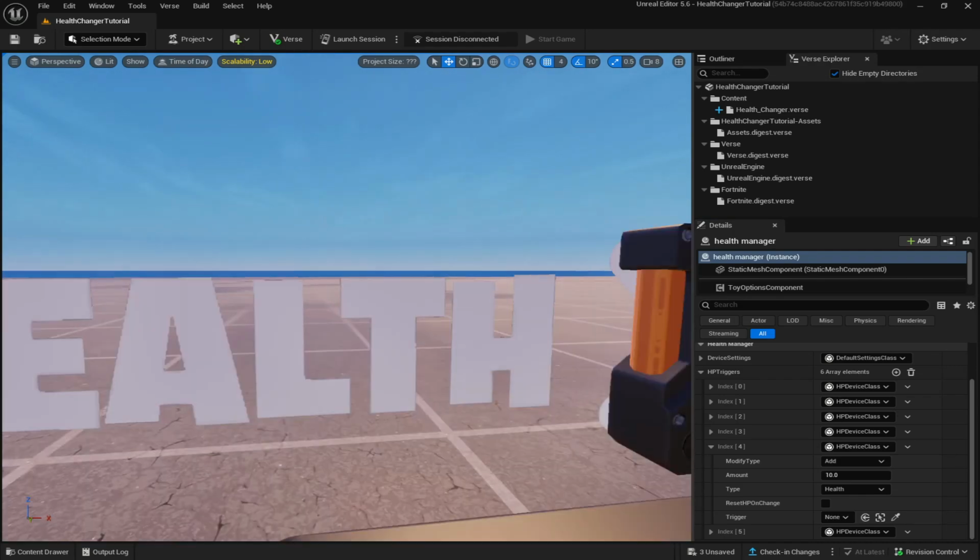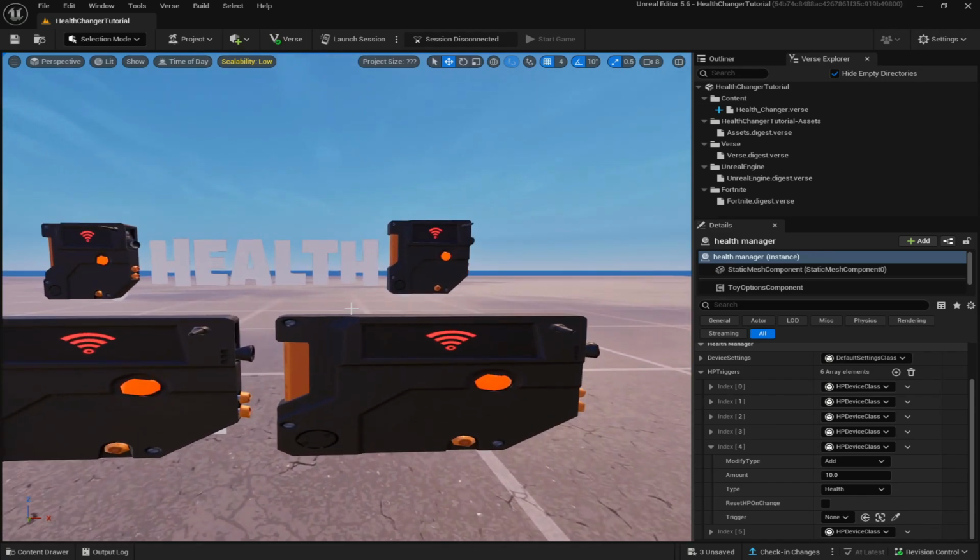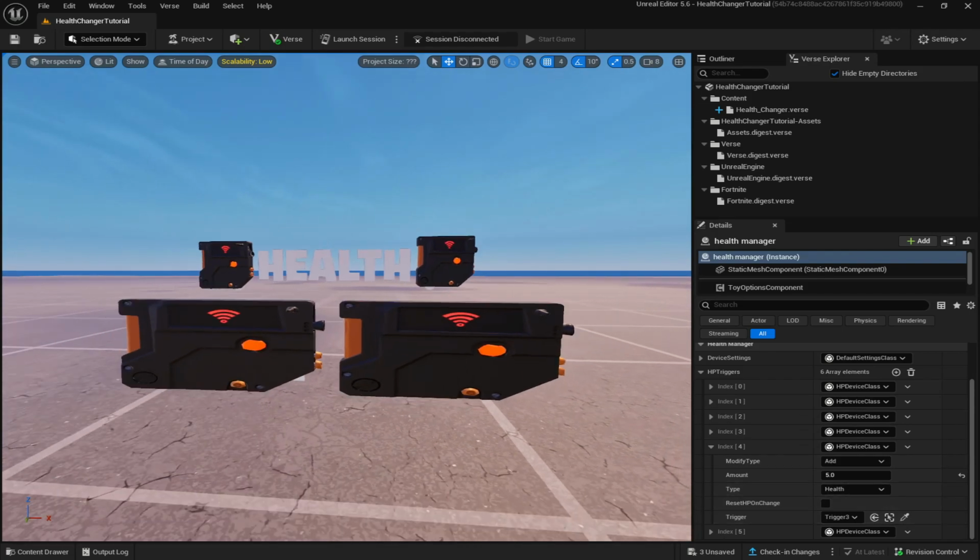So say you want every time the person clicks the arrow, they go up 1 health or minus 1 shield. What you can do is click remove. Let's say we want to do 5 HP every time they click this. So we'll do, sorry, not remove, we'll do add because it's up. So we'll do add 5 health when this trigger is triggered, or you can do shield, either or.